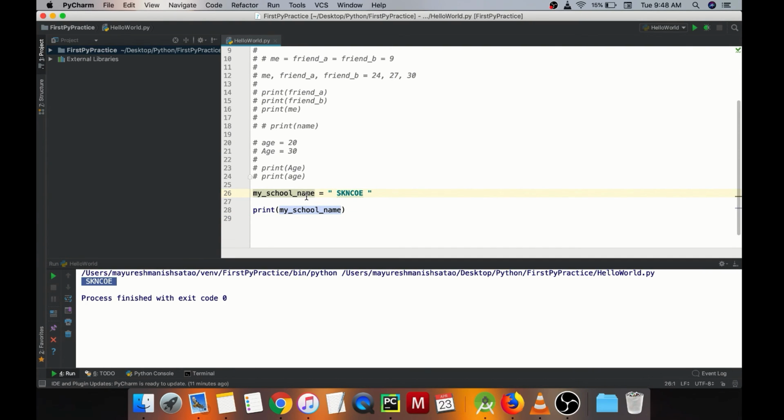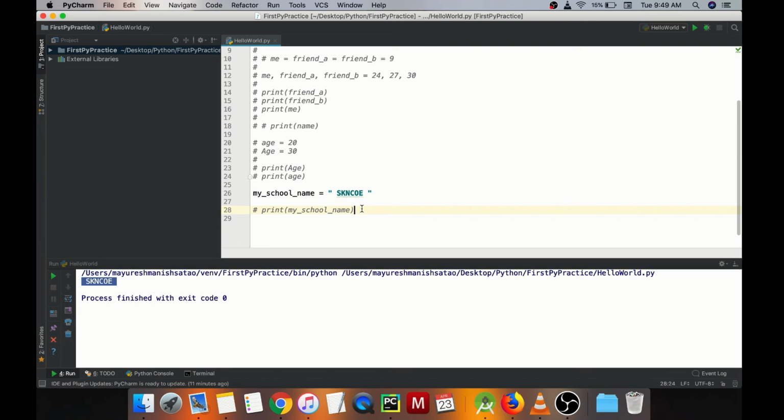If I want to use numbers at the beginning, Python will give me an error. Let's consider 1, 2, 3. And as you can see, PyCharm is suggesting that this syntax is not expected because we cannot use numbers at the beginning of a variable name. But we can use them in the middle, right, like this. Okay, let me just comment. We can use numbers in the middle and at the end of a variable name, but we cannot start a variable name with a number. So this was the case.